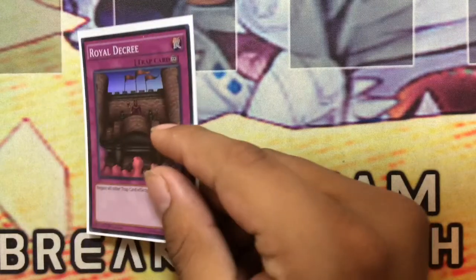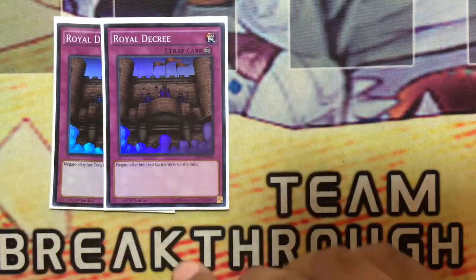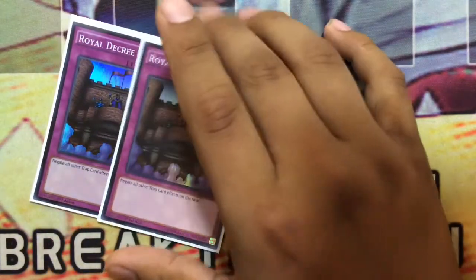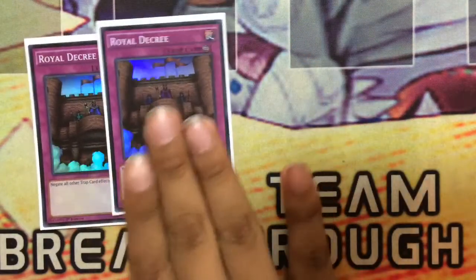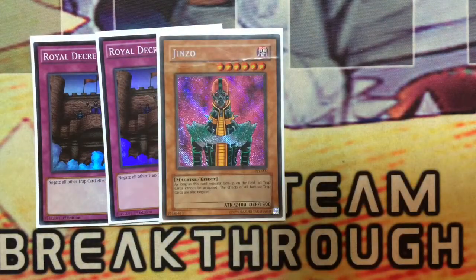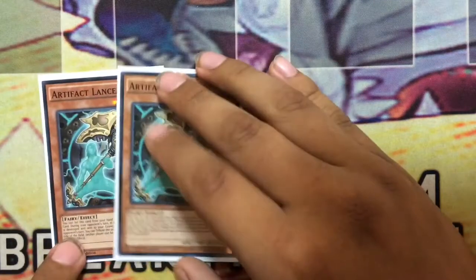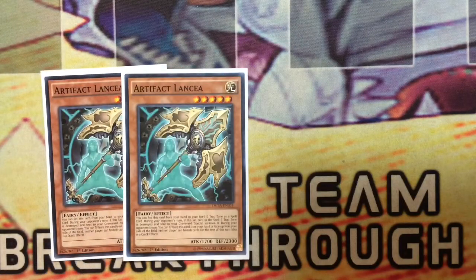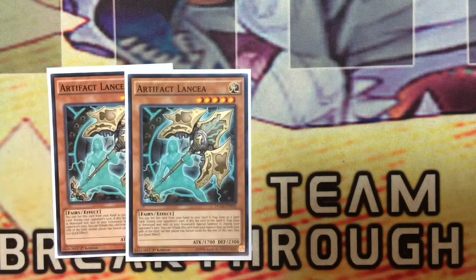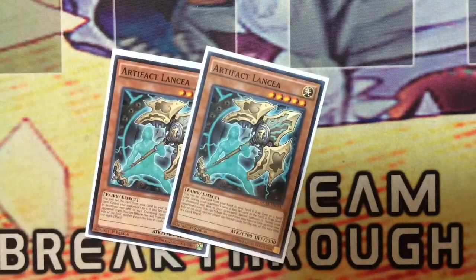My side was looking like this. 2 Royal Decrees, because you don't run back row, so like Satellers and all of that, they're gonna be having back row. Royal Decree for that. Jinso, because if you side it in, you can special summon it off of, I think it's Reasoning. Really good. Then 2 Lancia, because unless you use the banish effect, you have to time this right. Unless you want to use the banishing effect, you can just use this against Cosmos or something else that banishes, I don't know, Necros, and then you stop it.